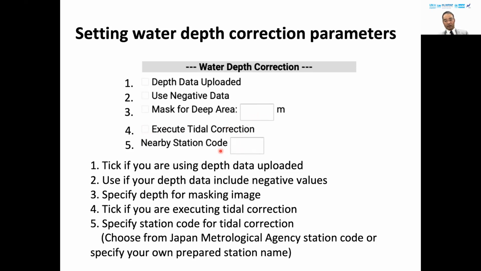By default, there are data sets available from the Japan Meteorological Agency if your case study site is in Japanese seawater. And most of the participants here, I think, are outside Japan. So you need to prepare your tidal data set that matches your case study site. How to do that is explained in the appendix of the Seagrass Mapper manual.